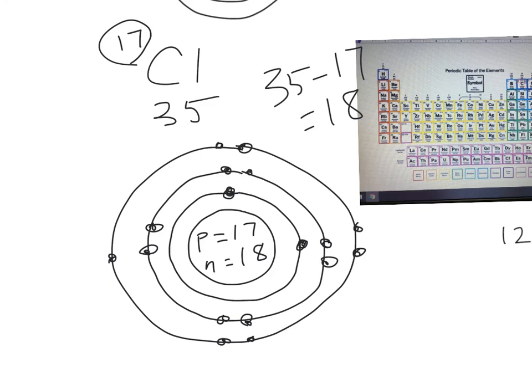The third energy level, if you look at your notes, holds a max of 8 electrons as well. When you guys get to chemistry next year, you're going to learn a few different tricks to that: the third energy level actually holds up to 18, but it's in 2 different phases or stages. So in our case this year, we're going to just learn that the third energy level can hold 8 electrons.